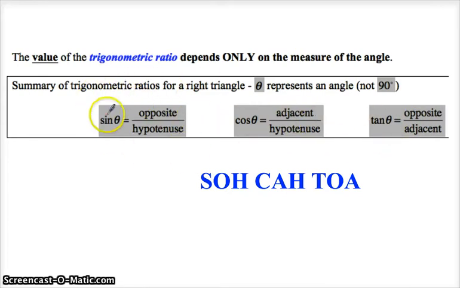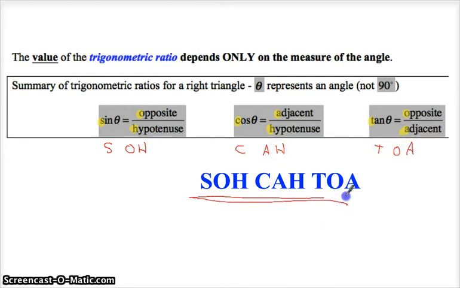Those buttons on your calculator, sine, cosine, tangent, you should see those on there. Actually, they're in a menu. They're buttons on older calculators and on your iPhone. That's what they mean. They mean these three things. Sine, I'm just going to highlight the S, equals opposite over hypotenuse. Cosine equals adjacent over hypotenuse. And tangent equals opposite over adjacent, which is why we write them this way a lot.